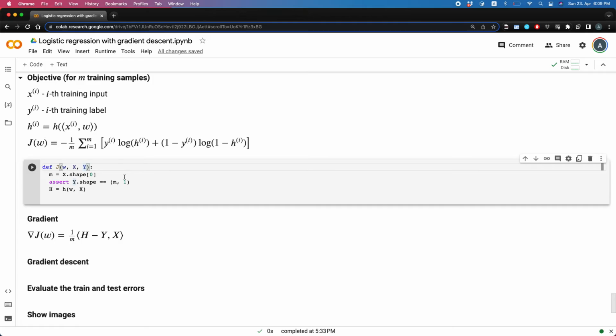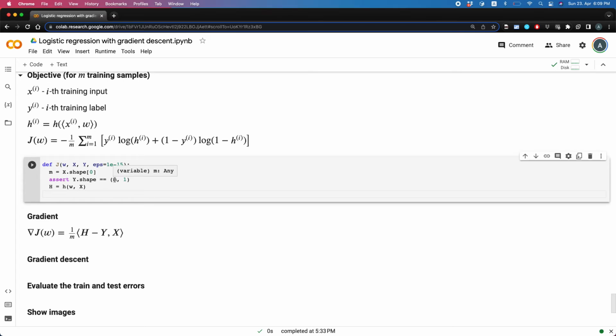So I will introduce a very small parameter, EPS, and I will use it to remove everything that is very close to 0 or 1.